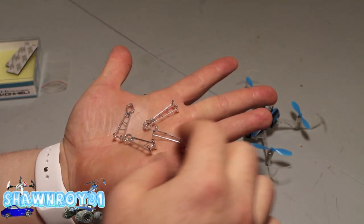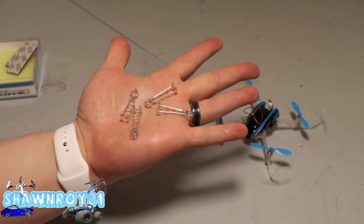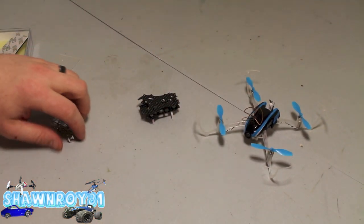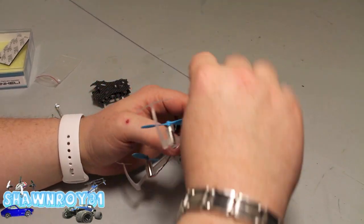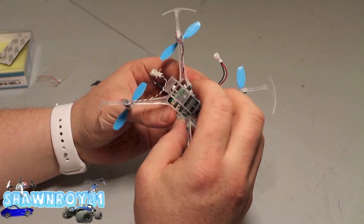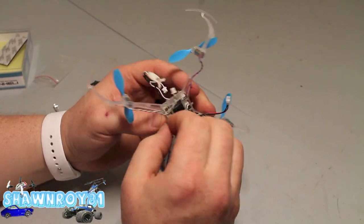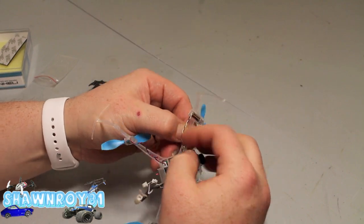Alright, so let me get you a good look at the arms. And I'm going to start with the teardown now. Then you get the body off, get underneath, disconnect all our wiring, remove the wiring itself from the channel, so you might have to fidget with the arm itself to get everything to pop out. But other than a little bit of play, there's nothing holding these back, so it shouldn't be too tough to do.